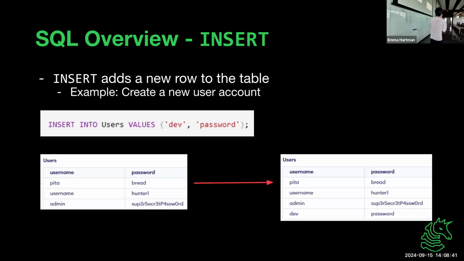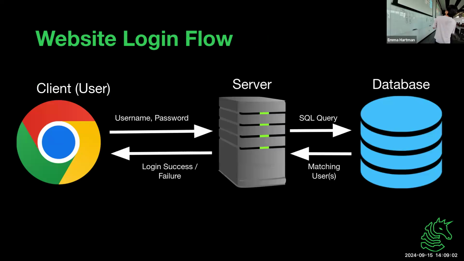Insertion. Inserting objects, inserting rows into the database is pretty easy as well. There are 3 different modes. You can insert values straight into the user database, and once you run it, it'll go in. This is something that you might do in your typical web application. If you create a user account, you can select a user account to see who exists, whether your login is correct, stuff like that.